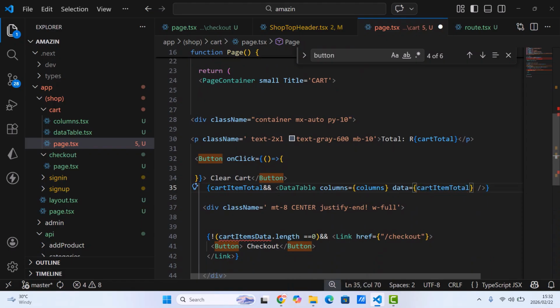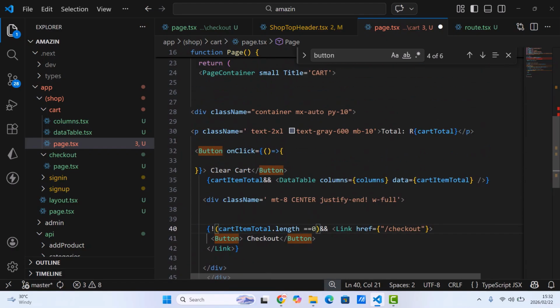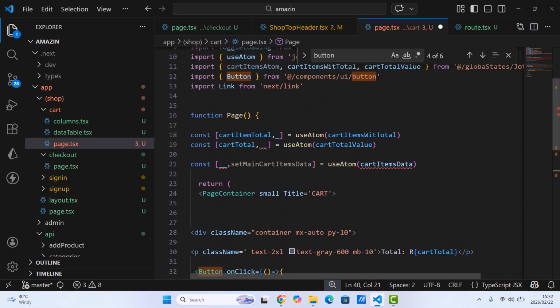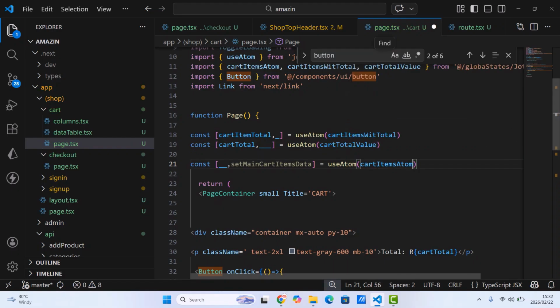Okay, my variable naming was bad, guys. My apologies about this. So now that we've got that cart total, let me add another underscore here so that this and this cannot be the same. And then let's import now this from, let's say, cart items. Okay, add items total, cart items, as you can see.